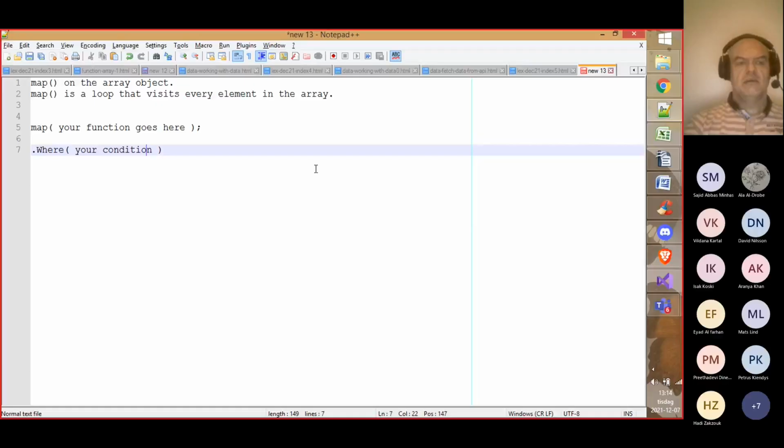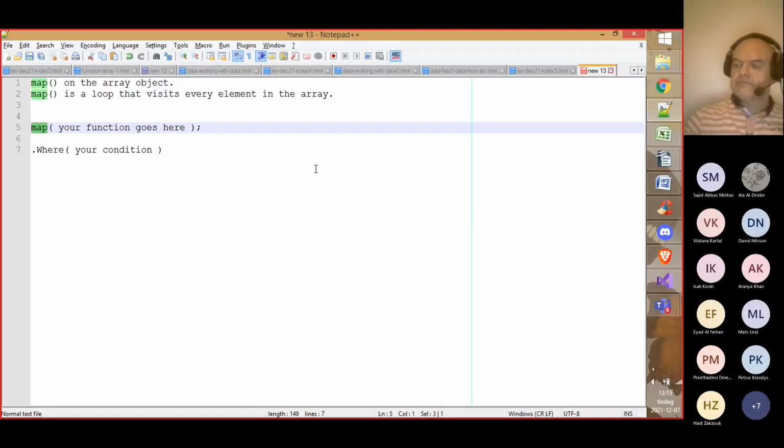And the where function will visit every element in your list or array or whatever you are using. So you can look at it as a loop in this case too. And that is what map does. So if you haven't seen the function map before, think of it as a loop that visits every element in the array.